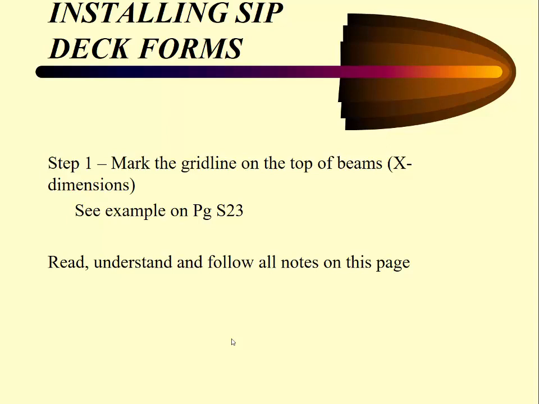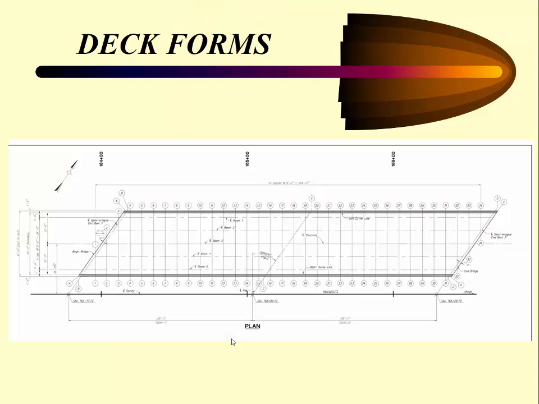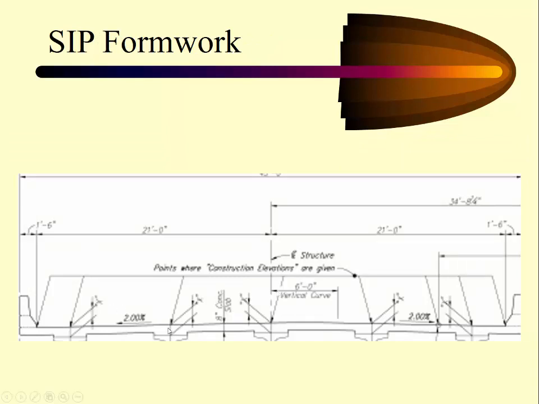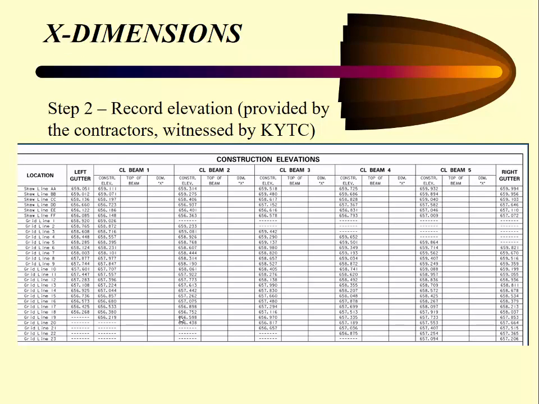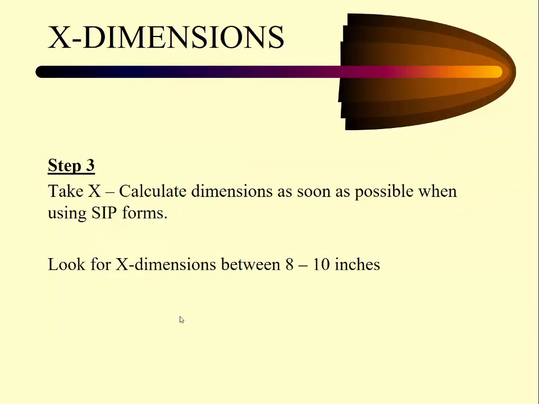The first step in installing decking is to mark the grid lines and get the X dimensions on your bridges. Usually the last sheet in your bridge plans will give you the X dimension — you can see the centerline of beams and numbered grid lines. At each grid crossing, you get elevation shots at the center of the beam. These shots are recorded on the X dimensions sheet in the plans, which needs to be turned in as part of the as-built plans. You calculate the dimension — that dimension is the thickness of your deck. We need to make sure the deck stays between 8 and 10 inches, adjusting the deck pans accordingly. If you get above 10 inches, check that the bridge and beams can take that extra dead load.